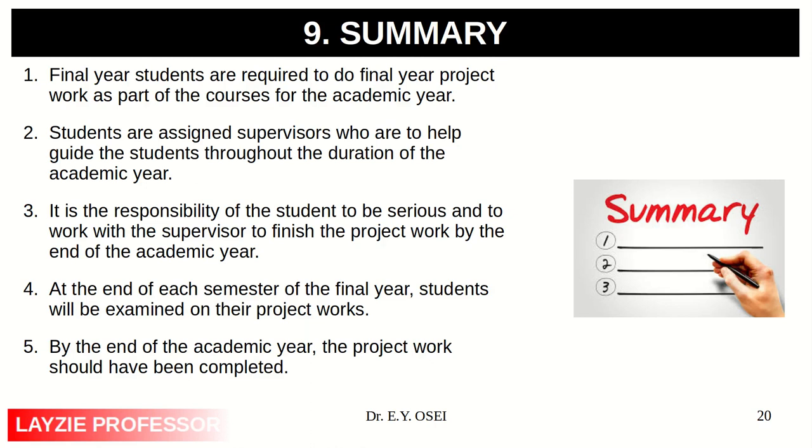Because whether you like it or not, at the end of the academic year, the project work must be done and must be completed, or it could be possible that you may not be able to graduate at the end of the day. And at the end of each semester of the final year, there is an oral examination that you go through as a student. At the end of the first semester, you go and describe the status of your work and where you've been able to work up to, so that you can receive feedback from panel members, which can help you refine your work so that by the end of the academic year you would have finished the work.